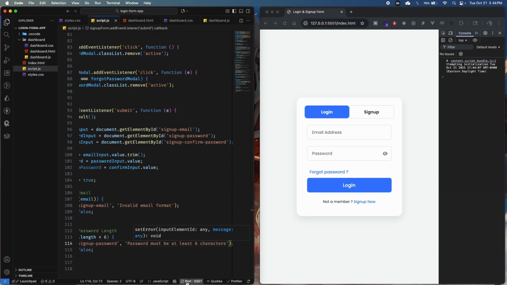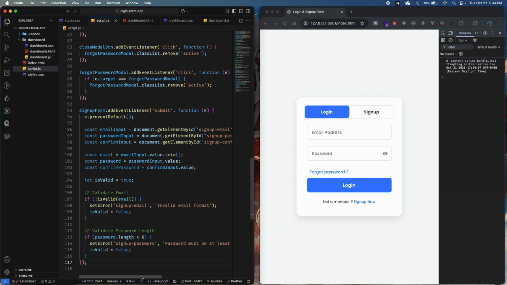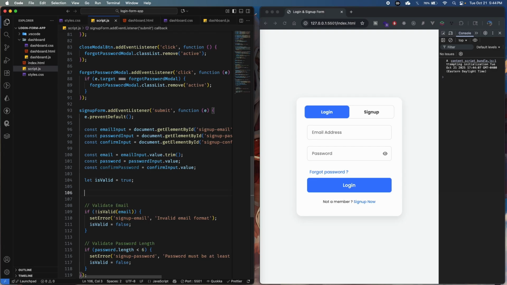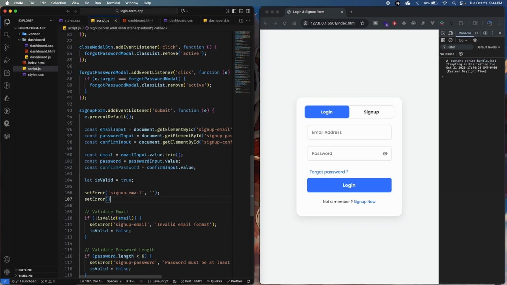Oh, another thing that I'm forgetting is that we need to clear the fields before submitting. So here, before validating the email, I'm going to set error for the sign up email. It's going to be empty. Then set error for the sign up password.